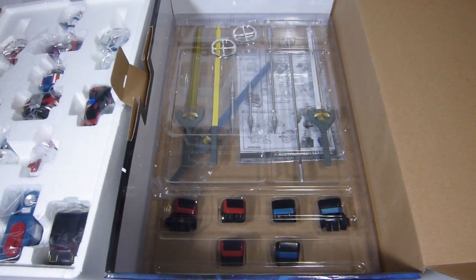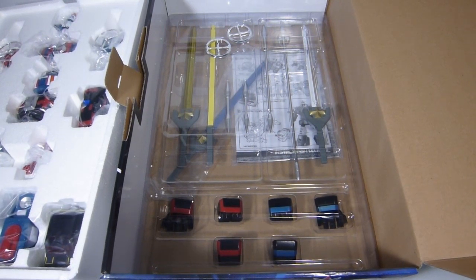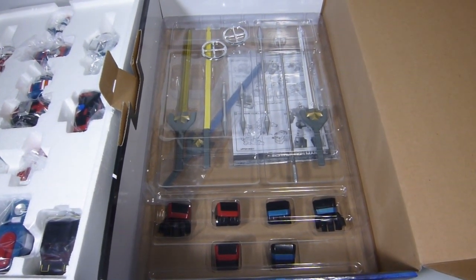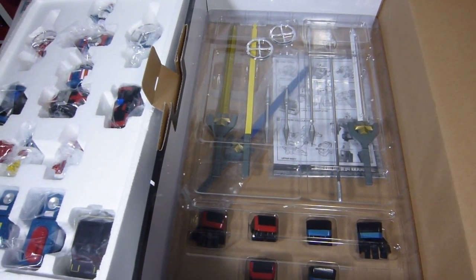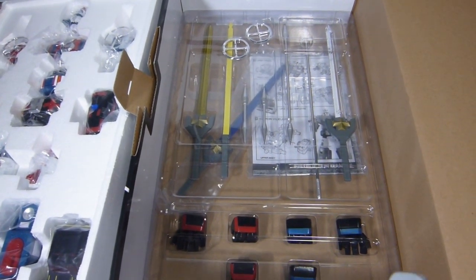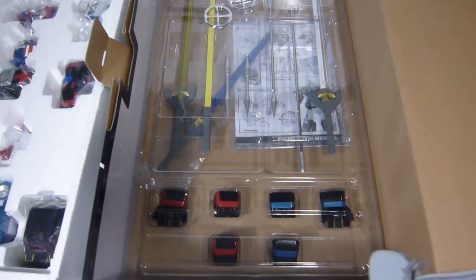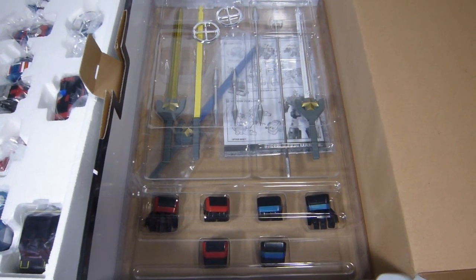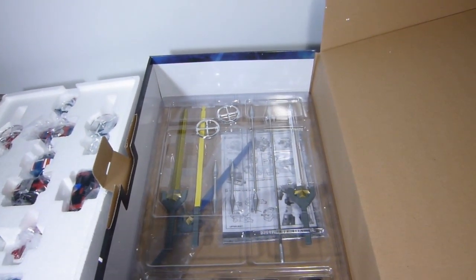Oh man, I didn't even know that was gonna be under there. Yeah, so right underneath is all the weapons. It's got like three blazing swords right there. A big, there's a gold one, silver one, and then in the back there's a blue, and there's his different hands, and we'll look at them later, but man, that just looks amazing. That's fantastic. I can't wait. Oh man, I'm so excited now. Alright.